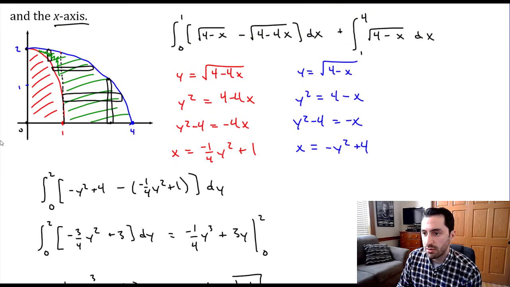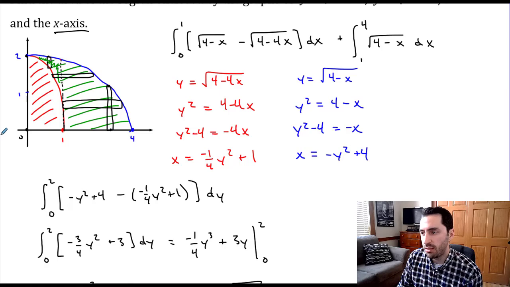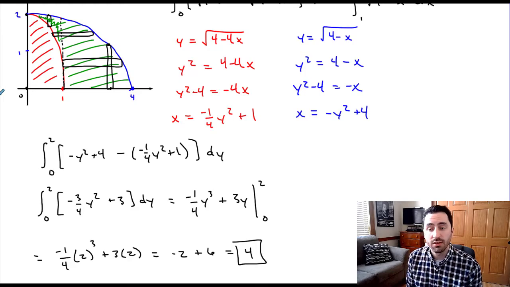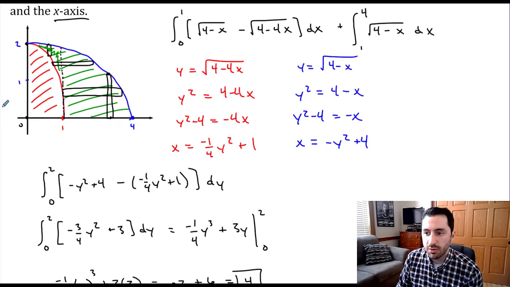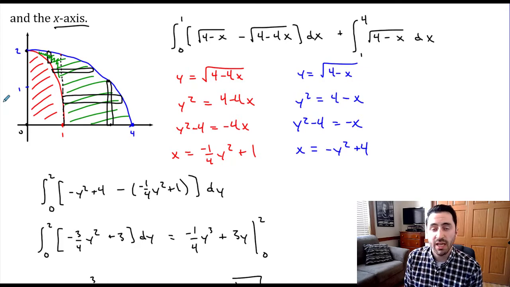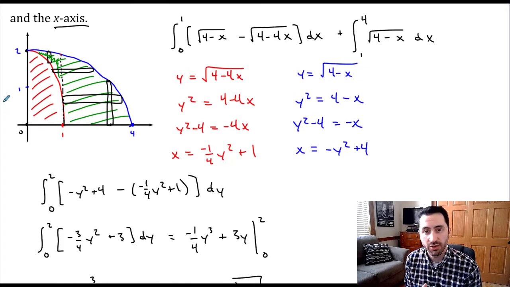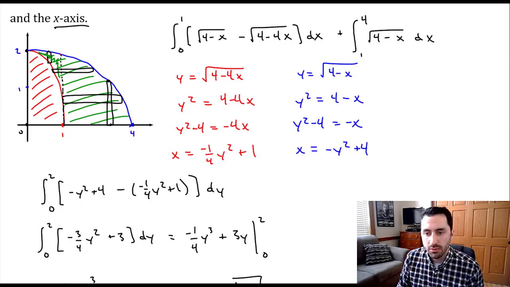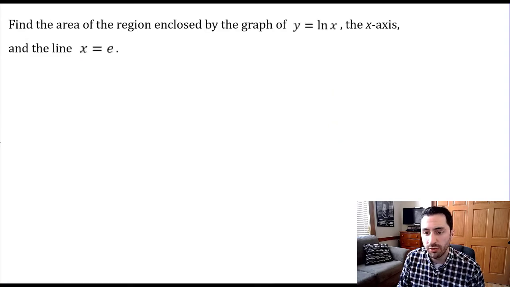Now, if we were to go back up here and evaluate these two integrals, we should end up with the same answer. So this just goes to show that there is more than one way that we can approach a problem. Sometimes partitioning along the x-axis is easier than partitioning along the y-axis, or vice versa. So it is valuable to think about both situations. So now let's take a look at our second example, which illustrates that point a little bit further.